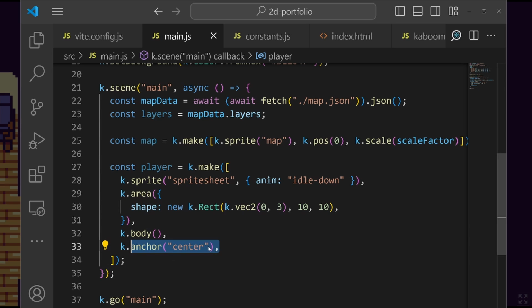If you don't want that, you want the x and y coordinates to correspond to the origin, you use the k.anchor and then specify which, so from the center. Now it's not the x and y coordinates that are in the wrong position, it's where the image is drawn from. So for example, the player, instead of being drawn from the top left corner of that image being the x and y coordinate of that player, it's going to be drawn from the center. So feel free to try and change the values or just try without, and then hit the F1 key to open the debug mode in Kaboom.js, and then you can see the difference.